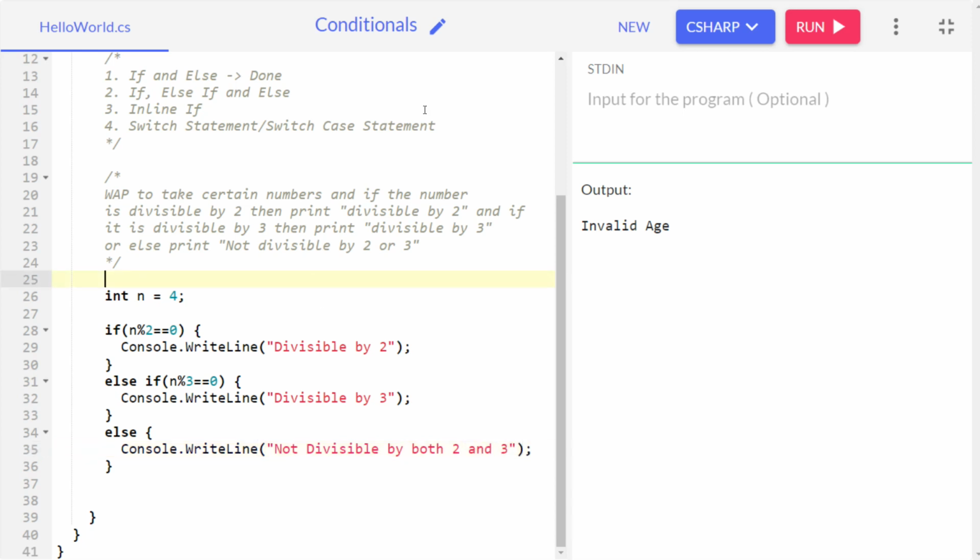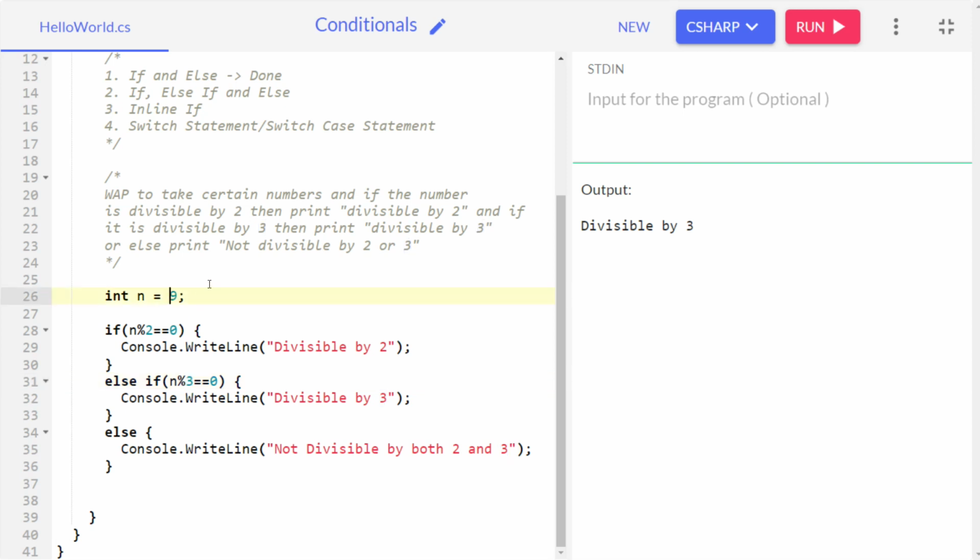All right, so now let's check this out and how these things work. See, as the remainder of 4 divided by 2 is 0, and it is matching the condition, that's why it is returning divisible by 2. Now let's try out 9. It is returning divisible by 3. The reason is 9 is divisible by 3. When we divide 9 by 3, the remainder comes 0, and as the remainder of the resultant division equals 0, that's why it is returning divisible by 3. It's as simple as that.